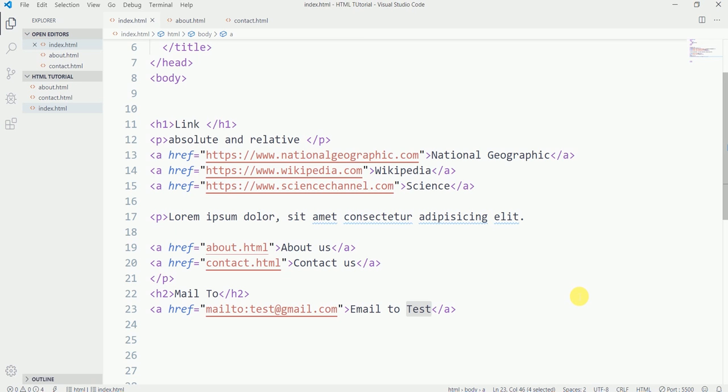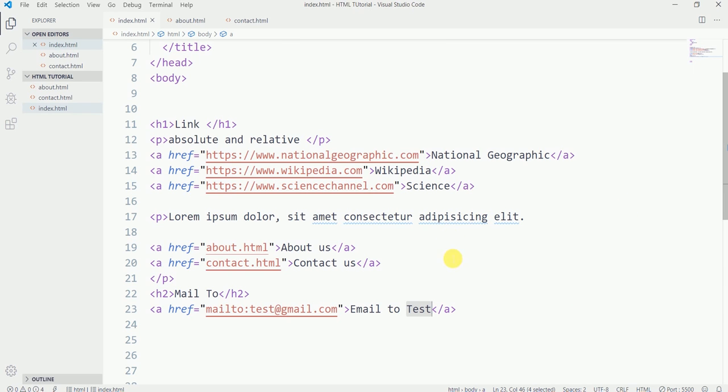So now what I'm going to define is the target attribute. There is an attribute known as target, and the target attribute specifies the name or keyword about targeting. Now how can we use this target attribute?